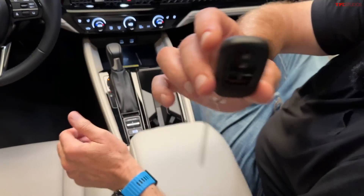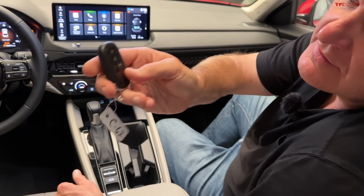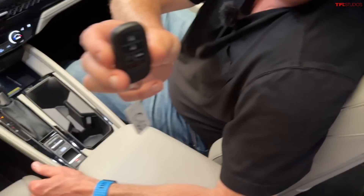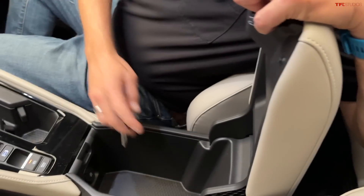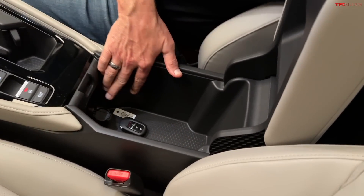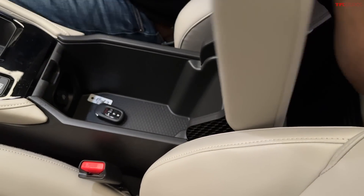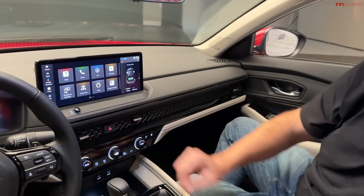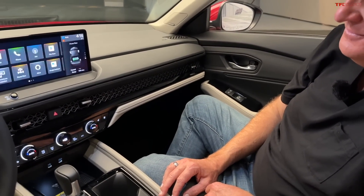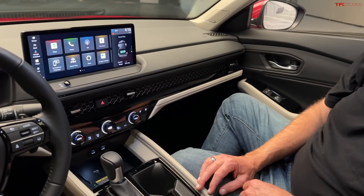Let's see how much room I have in here — pretty good. If you want to see what the key fob looks like, it's very small and very dainty. It holds the remote start. That's nice, especially because we live in Colorado, so we're starting to get cold mornings already. Nice to be able to warm things up. There's a 12-volt port — once upon a time that used to be a cigarette lighter, now it's a 12-volt. And check this out — a volume knob. You've got to love that they've included the right amount of physical buttons. Not too much, the dash isn't cluttered, but we have the most essential things with dedicated buttons for them.